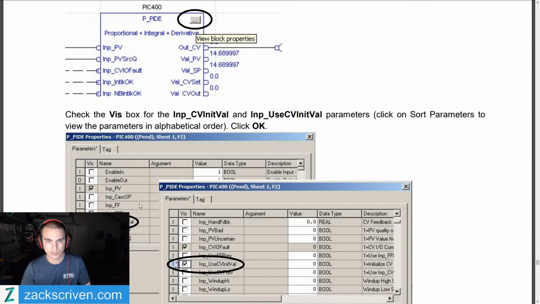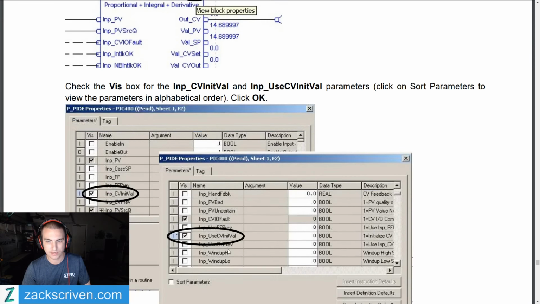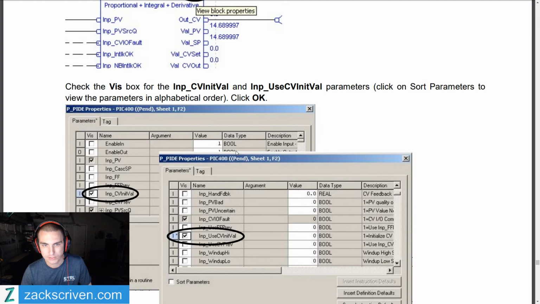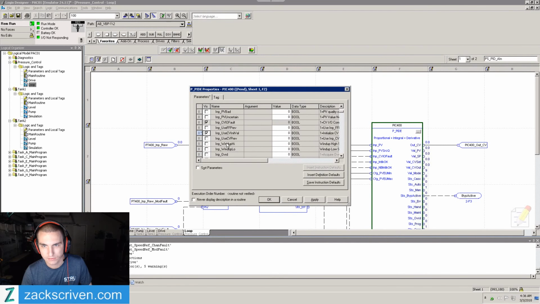So we're going to open up this, and we're going to open up input CV initial value and input use CV initial value. Use CV, input CV initial value.